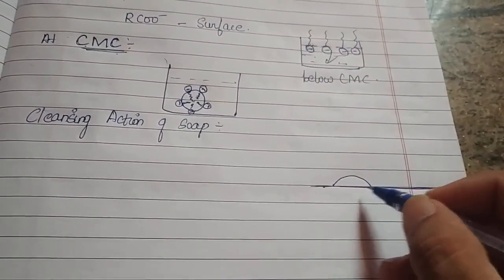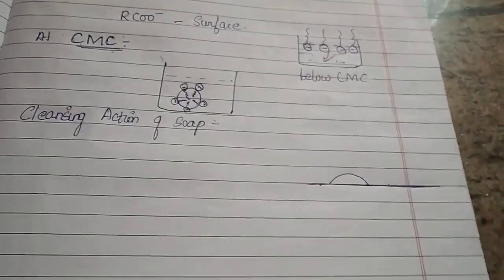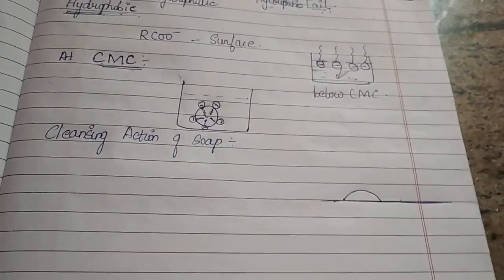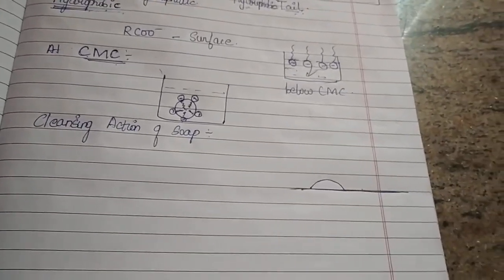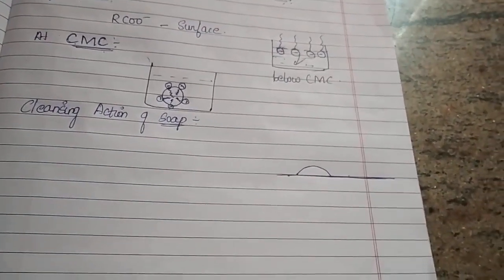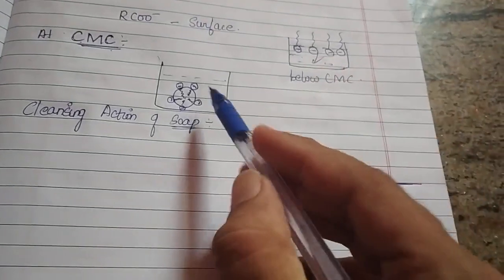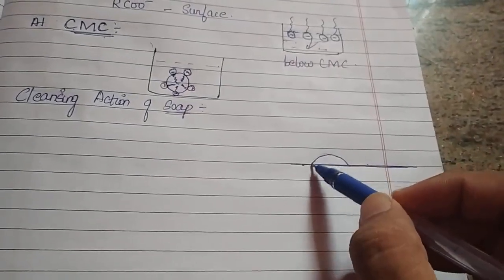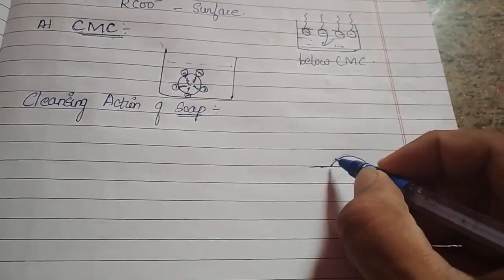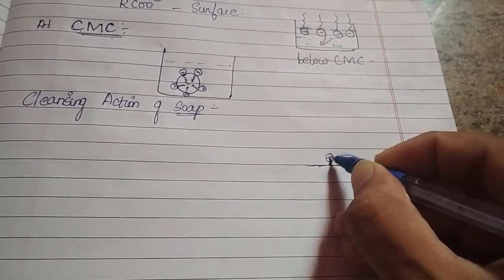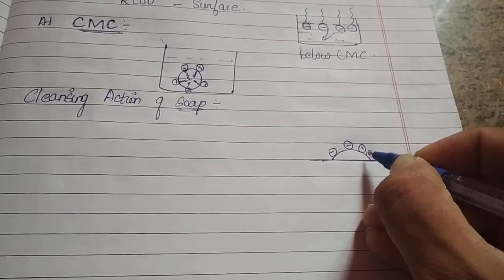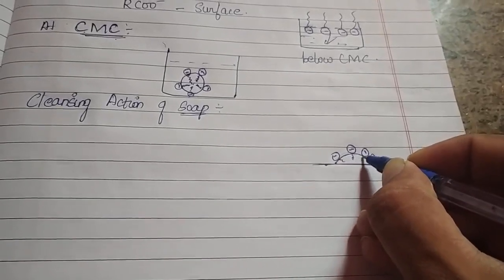Because dirt is not the part which is bound with your cloth, it has been stuck. So I am showing it in a bulged manner. So what happens? As soon as you are using certain soaps or detergents, do remember they are going to form this micelle at the oil droplets. How will they be forming? Let us see. As we have said, this will be your ionic head in this way, whereas the hydrophobic end will be in this way.